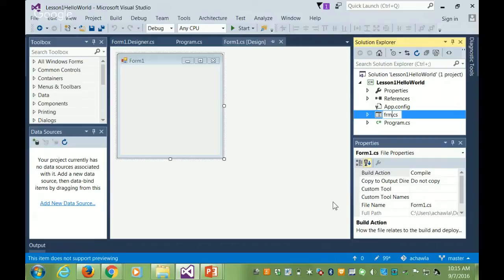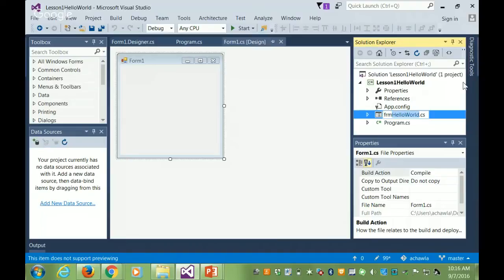So form, what would you like to call it? You could call it Hello World form if you like. You could call it main form if you like. You could call it my project form if you like. My first form, whatever name makes sense to you. I'm calling it Hello World form. And notice how I'm using Pascal case convention in naming my forms or classes. These are classes, nothing else. We just saw partial class Form1, right? So classes, Pascal case convention, like in Java. The word frm starts with a small f, but that's just for recognizing it. Otherwise, the convention to be followed in naming your forms is Pascal case. Pascal case means every word starts with a capital letter.